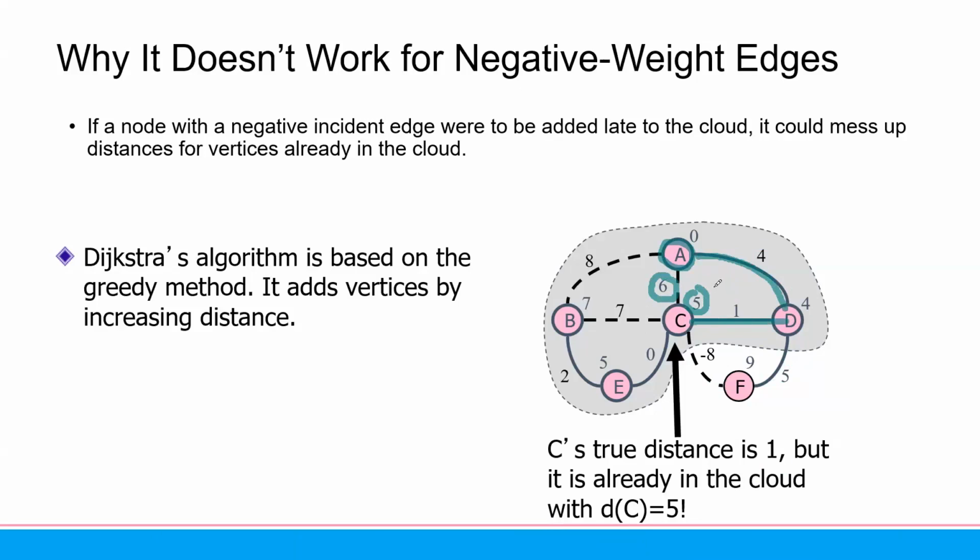And then because it is 5, of course, we will put this one into the cloud. Once we put this into the cloud, we assume that it is visited. If it is visited, then we cannot revisit. If we cannot revisit, actually, we can get the new shortest one, which is 1. Because if we go to A, D, F, C, the distance will be 1.